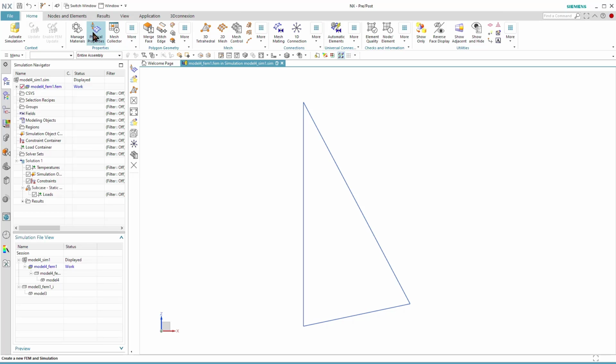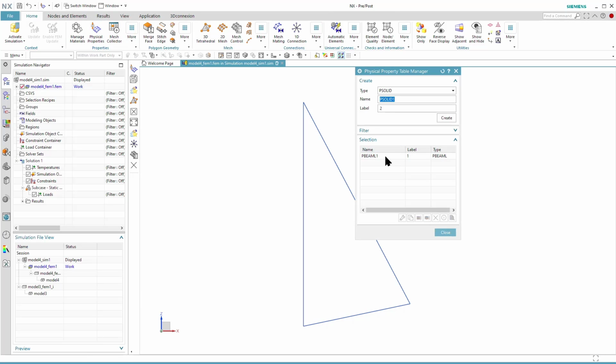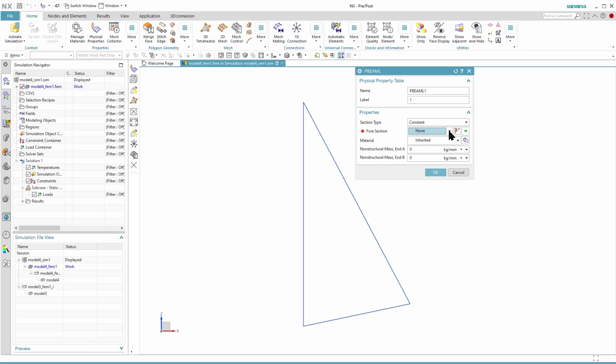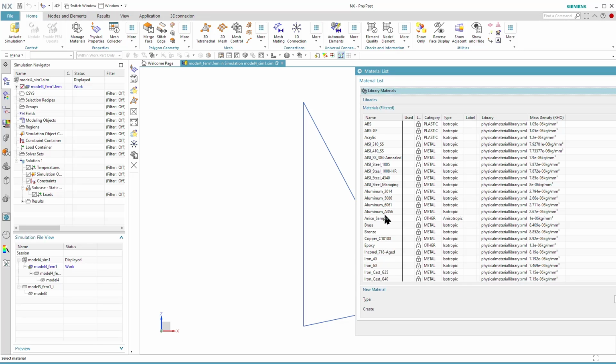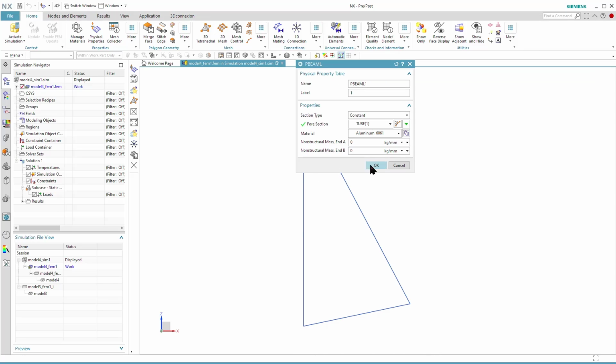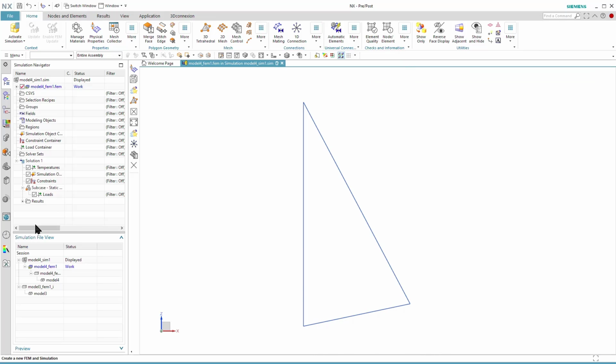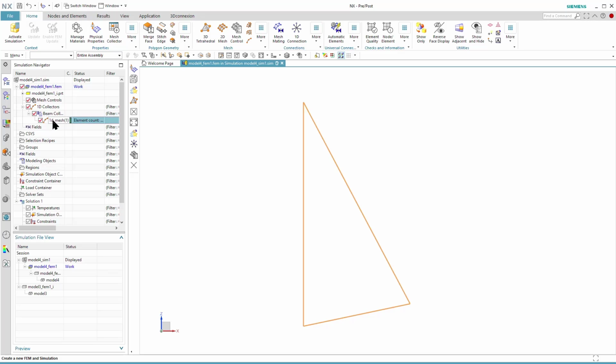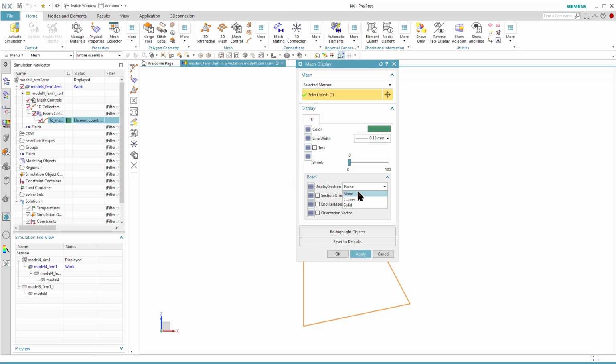I make the connection between the mesh and the tube. I make this tube out of aluminium. I look that the mesh, the element is visible, edit display like before.